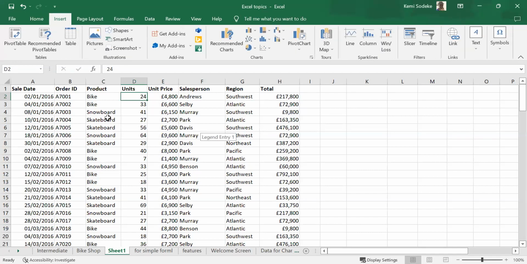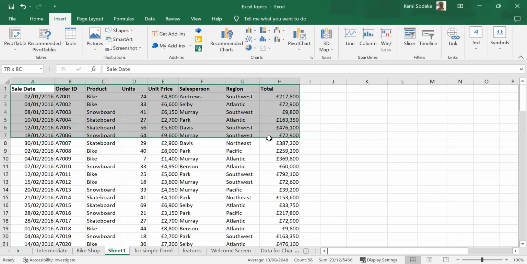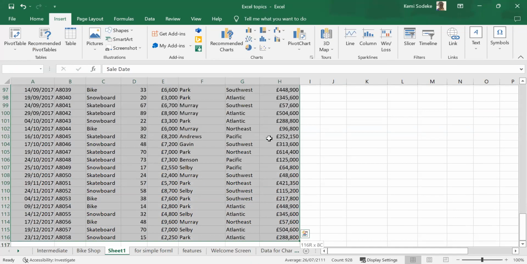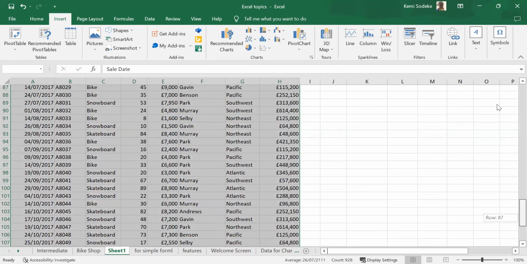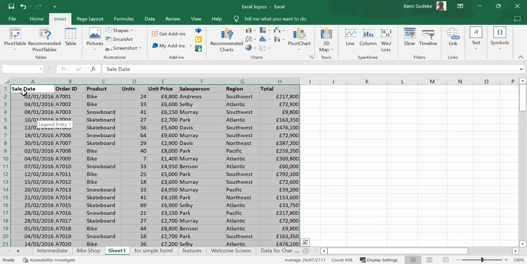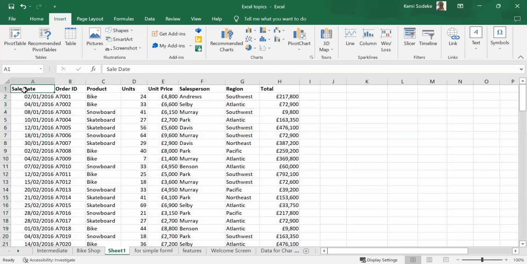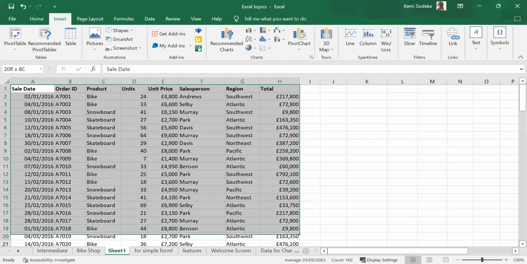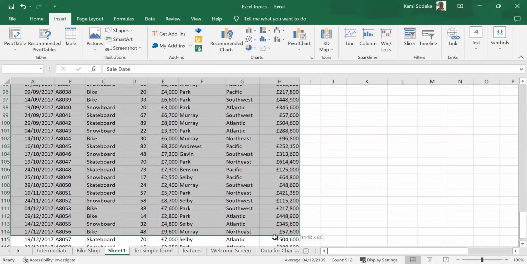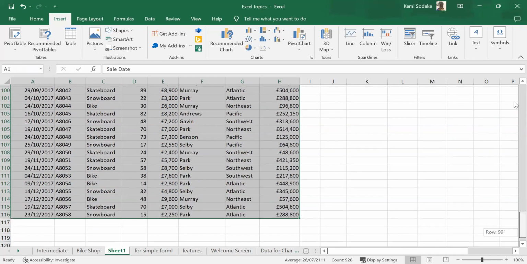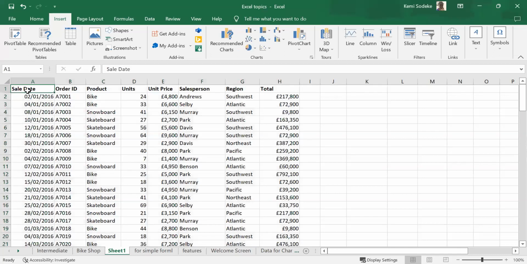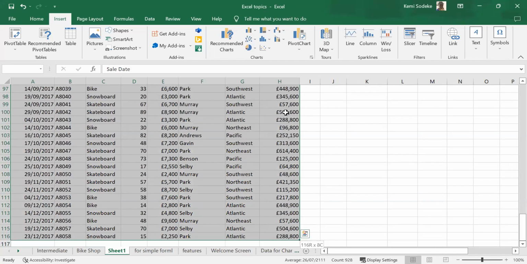Insert. I'm going to select everything. You can select by clicking on the first cell and holding your mouse button down until you get to the last one, or you can click the first one and use your Control and Shift buttons and the down arrow to select all the way down, which is what I've done.